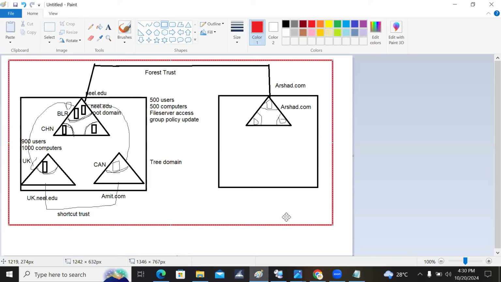In this kind of enterprise-level architecture, there would be multiple teams: the applications team, management team, software development team, database team, backup team. And from a business point of view, the HR team and sales team would be there. From an organization's point of view, we need to provide them proper access, and stabilize their access and resolve their issues. If you know the system administrator concepts well, you would be able to handle it.